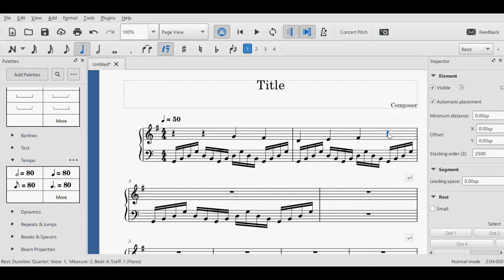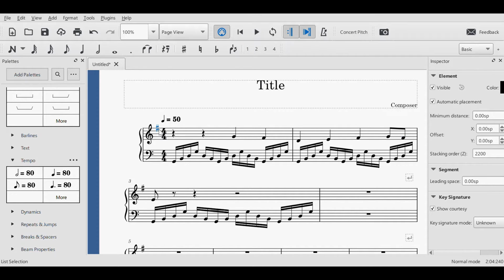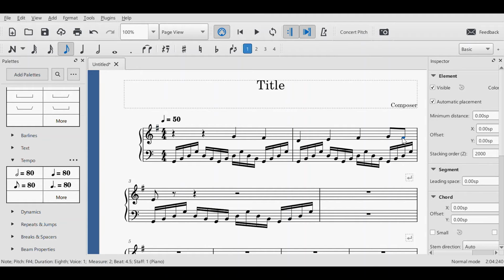To make things have more variation, I'm going to be using eighth notes. Maybe I'll be doing G and then F sharp. And by the way, it automatically has F sharp as the sound right here because I'm in the key signature for G major, so it's automatically going to be F sharp. But if you want to have a natural F, you can press this and then press the down arrow, which is the natural F. To undo that, you can just do Control Z.